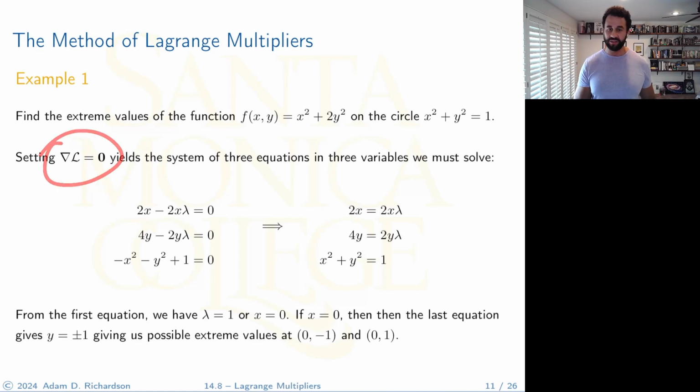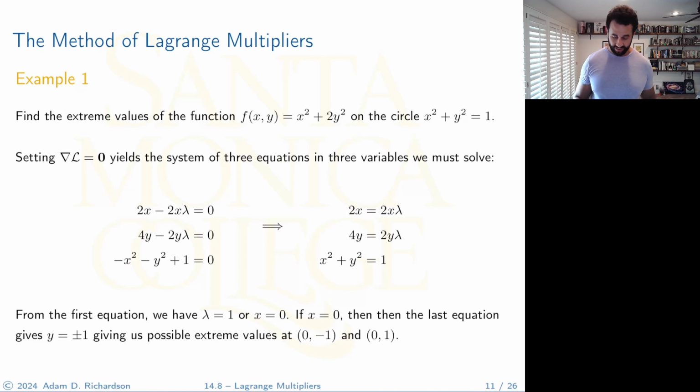Understanding why we are doing this, what the Lagrangian is, what we are finding when we set it equal to 0, that gives you the system itself. Then you can use whatever techniques you want to solve the system. You can use elimination, you can use substitution, you can use a combination of them. You can use Gaussian elimination, you can write a matrix in reduced row echelon form. You can do all sorts of stuff, right? But the point is, setting this gradient equal to 0 produces a system of equations that you then have to solve.